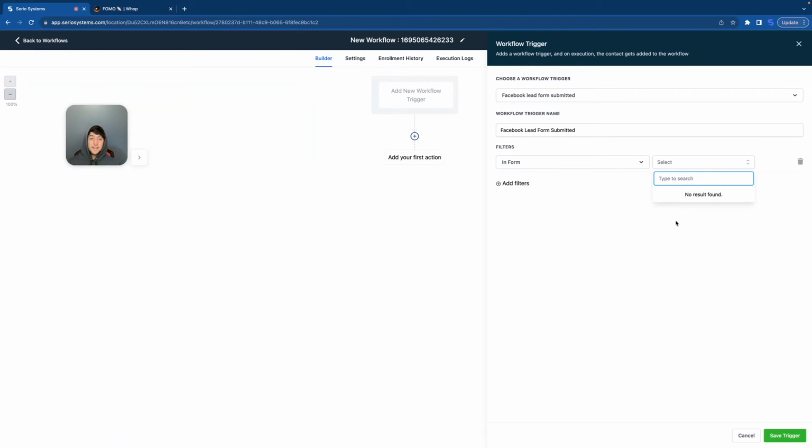This definitely comes in handy when you're running Facebook ads. It is one of the best ways to run Facebook ads. By creating the form inside of Facebook, it means that the lead never has to leave Facebook to get in touch with the business owner. As marketers, this is awesome to hear, and you guys should definitely be using this trigger.